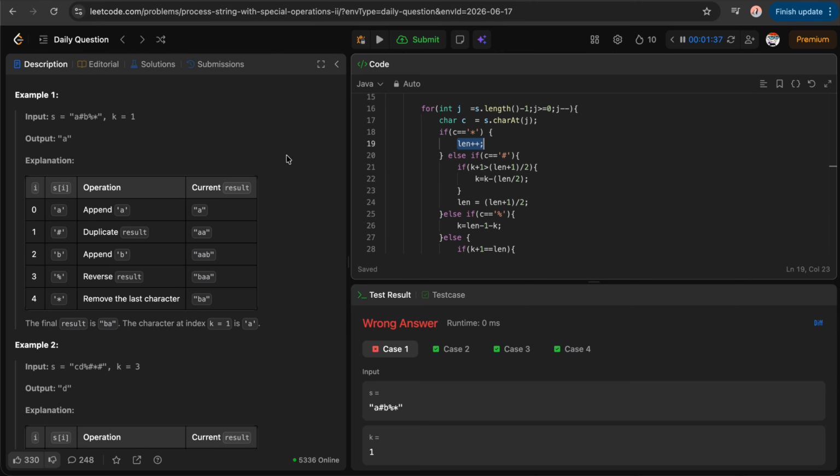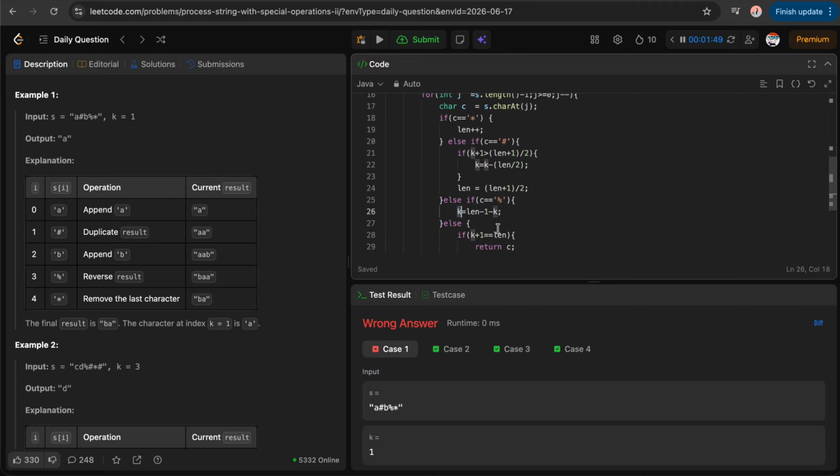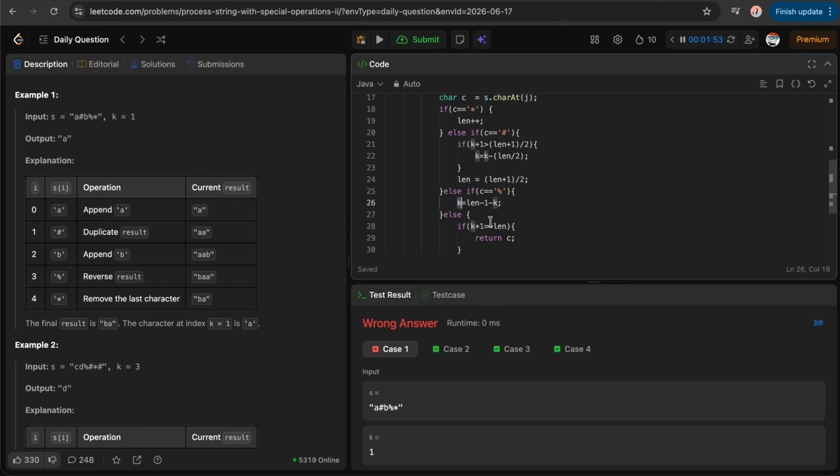Then hash, 3 minus 1, 2 minus 1, 1. k is equal to 1, 0 1, then b. So length will be 0.